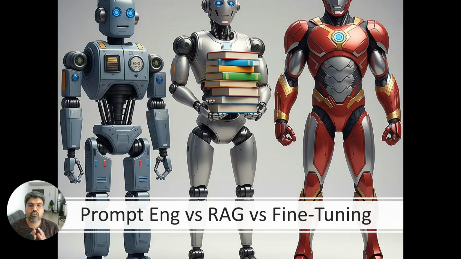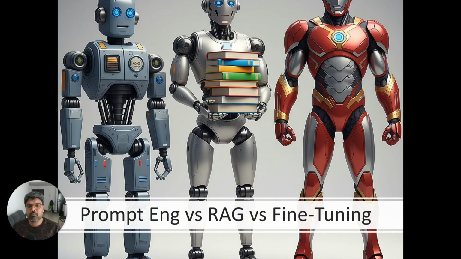We have been hearing a lot of buzz and confusion regarding the differences between prompt engineering, retrieval augmented generation, and fine tuning, what to use when. So this is a very simple example for even a school going person to understand how these things work and which one you should use for your specific application.